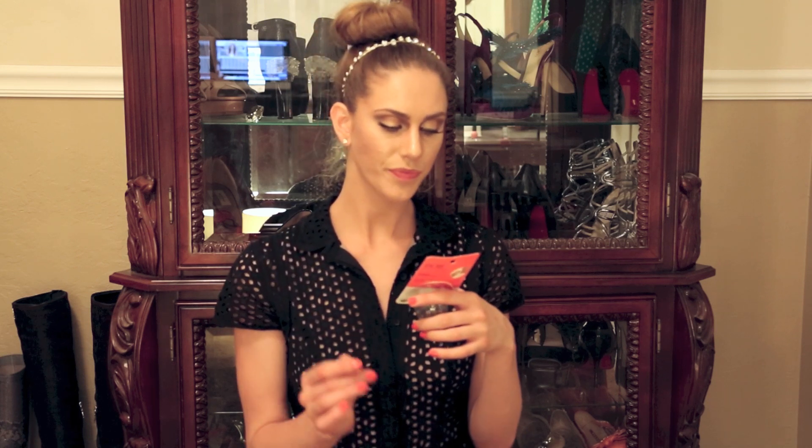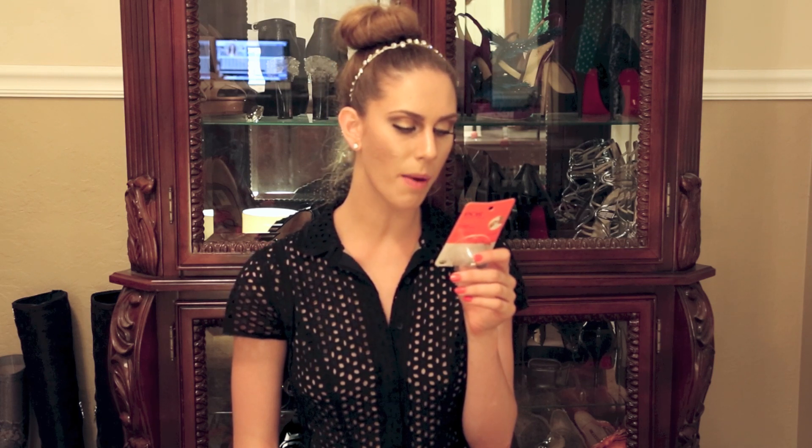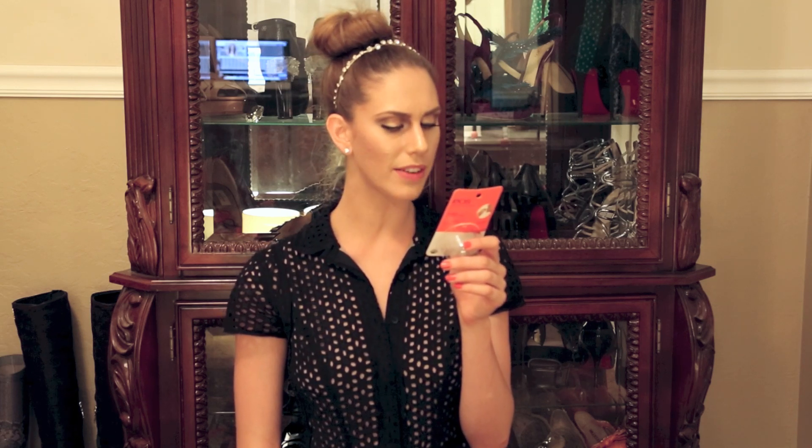It says here that it is paraben and petroleum free. It is packed with antioxidant-rich vitamin E, soothing shea butter, and jojoba oils. The first ingredient is olive oil, which is amazing for your skin and for your body. It also has beeswax, which gives it that chapstick consistency, coconut oil, jojoba seed oil — which mimics the oil your skin naturally makes, which is sebum — natural flavor, shea butter, leaf extract, sunflower seed oil, blueberry fruit extract, strawberry fruit extract, peach fruit extract, and lithanol, which I believe is a preservative.